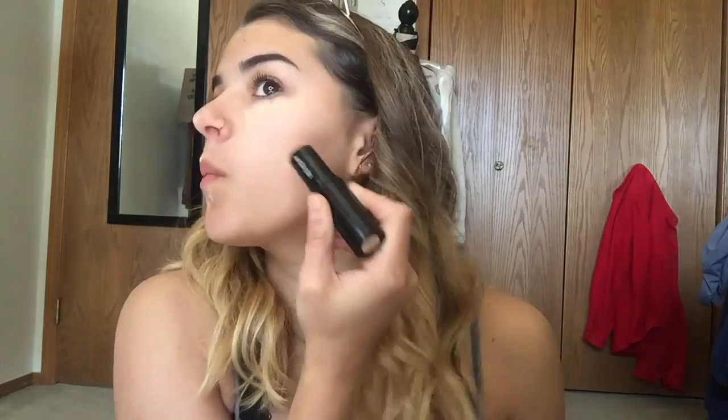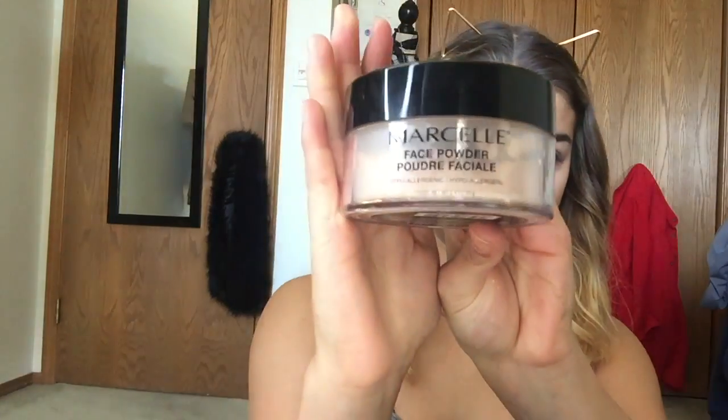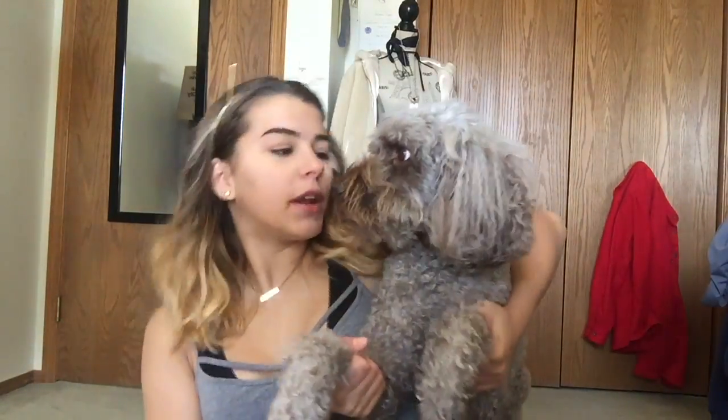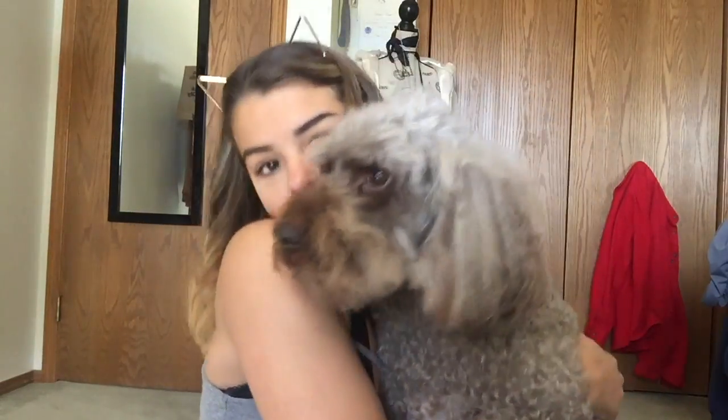The next step is to just do your eyebrows — just kind of do them how you usually do. So, now that your eyebrows are done, the next step is to go in with concealer. I'm not going to be using foundation for this look because I personally find it too heavy, so I'm just going to use a lot of concealer to cover up any dark circles or spots. I do blend it out with a beauty blender, but I find my finger actually works better. I used three concealers on my under-eye bags — they are that bad. Next, I'm going in with some translucent powder and just baking my face. Once that's done, just wipe off your bake.